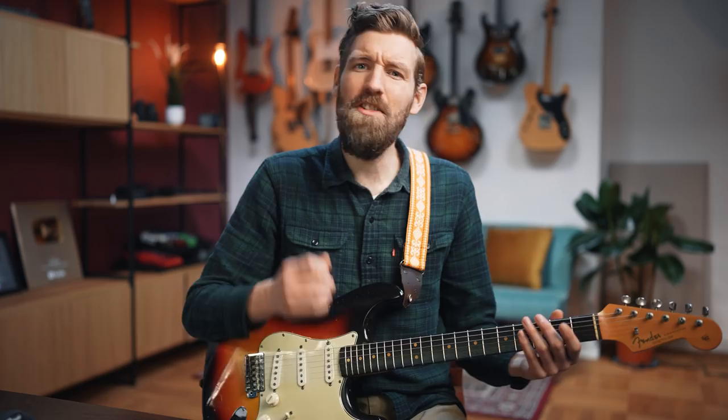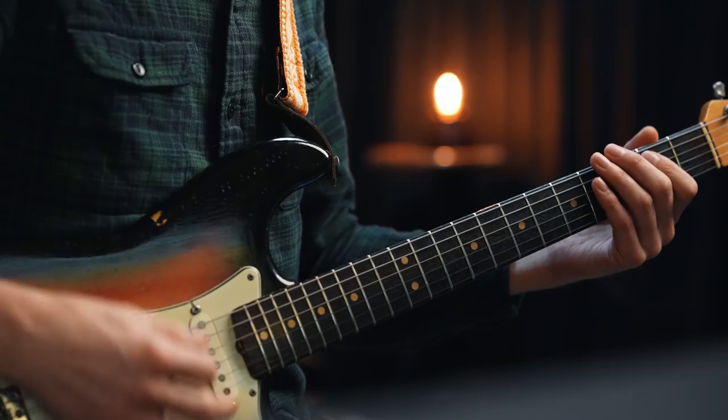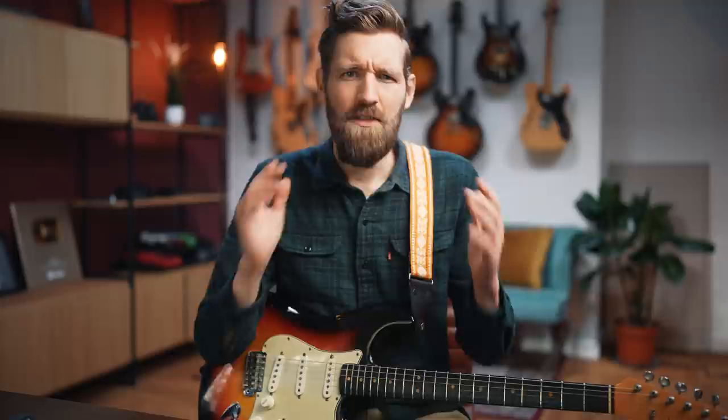Let's listen to the isolated guitar again. So there are three things that stand out to me. First of all, that G sharp note — fret four on that low E string — does not get the emphasis of the other bass notes. A lot of people overplay the G sharp. But the bass notes you hear clearly are the E, the G, the B, and the C sharp.